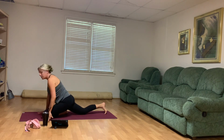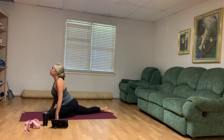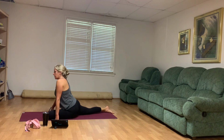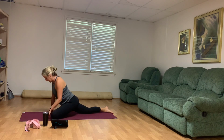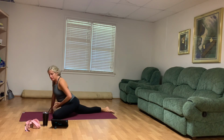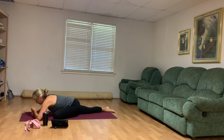Let's tuck our right toes under and walk that leg back. Let's open up that chest. Make sure we're not going to rock to our left. Belly button's going to stay facing the mat as we find the middle of the mat to walk our hands out. Rest your forehead somewhere.